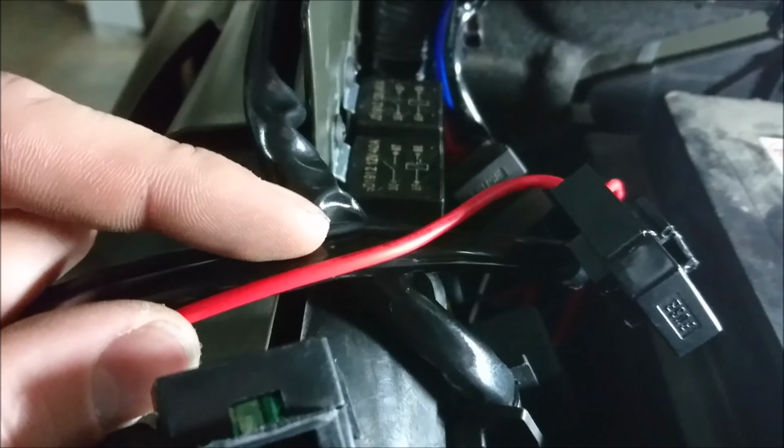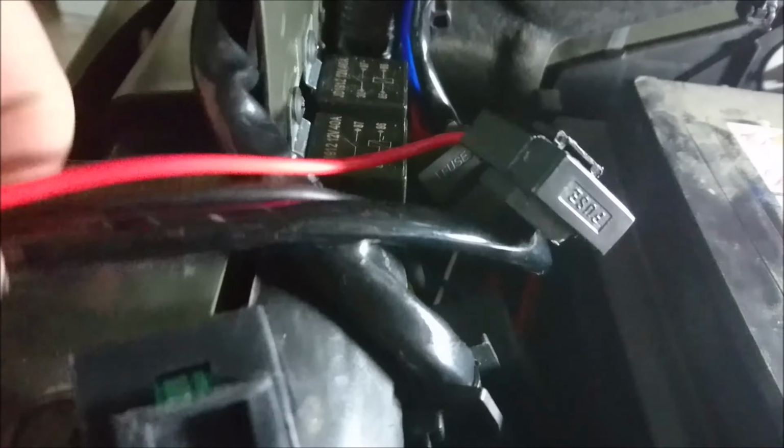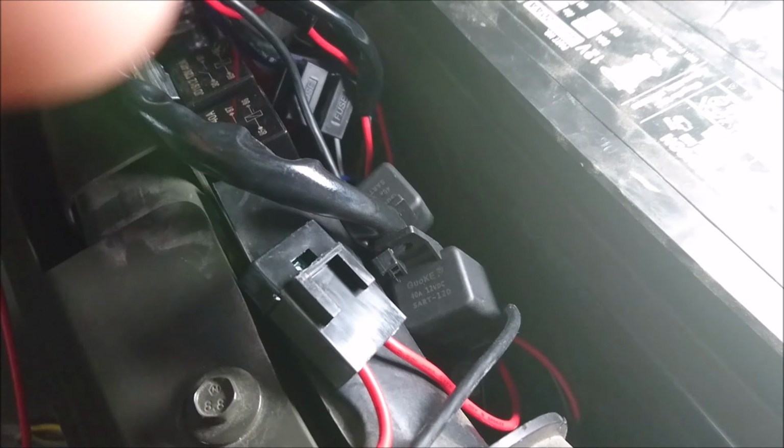I'm going to be getting an S-Pod soon, so that's going to replace all these relays and stuff, and I'm going to have to relocate wiring. This is just all temporary. Or, if you know like me, it's going to be temporary. For these other two, I'm just going to be zap strapping them onto a wire bundle like so. And it's not going to move around too much, so I'm not too worried.